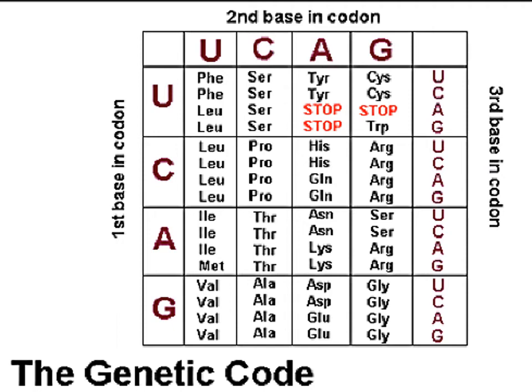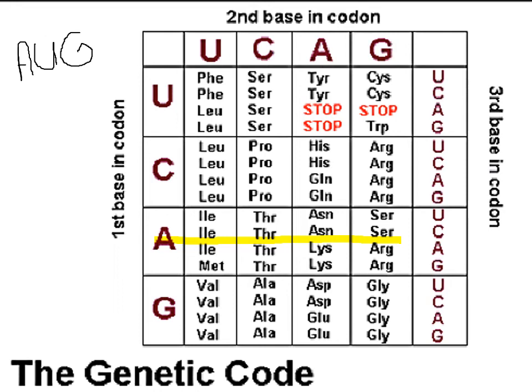And you'll notice over here that it says first base, second base, third base, right? It's kind of like baseball. First base, second base, third base. So let's say I had a code, let's do AUG, on my piece of mRNA. To do this, let me get my highlighter. The first letter is A. So here's my first letter A. That tells me that it has to be one of these 4 across there, in one of those boxes.